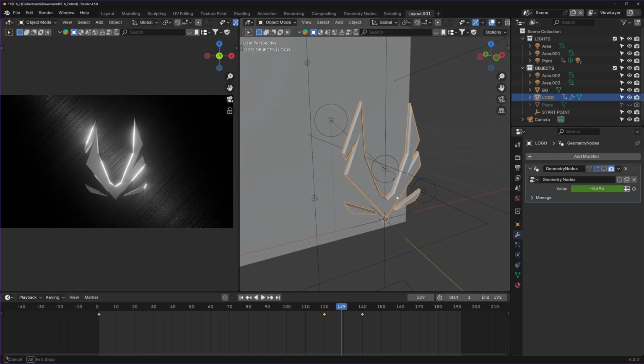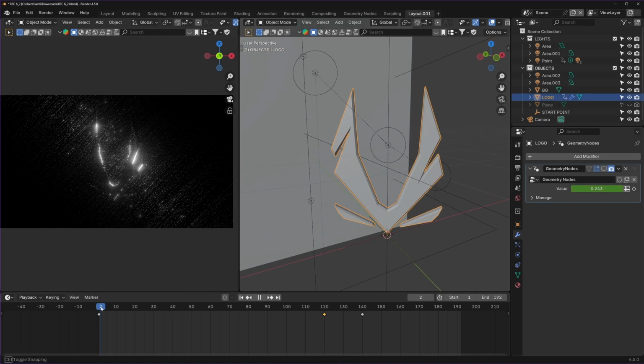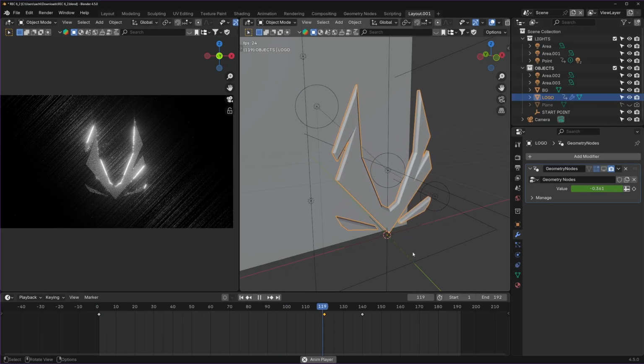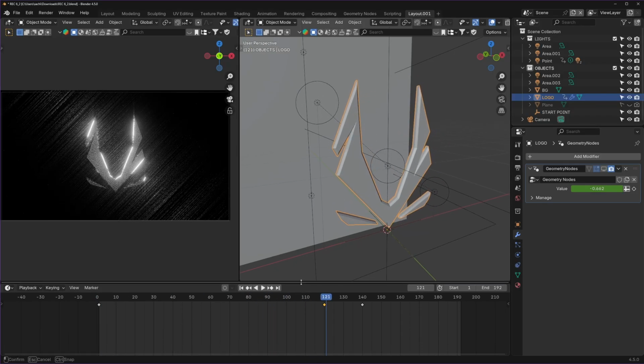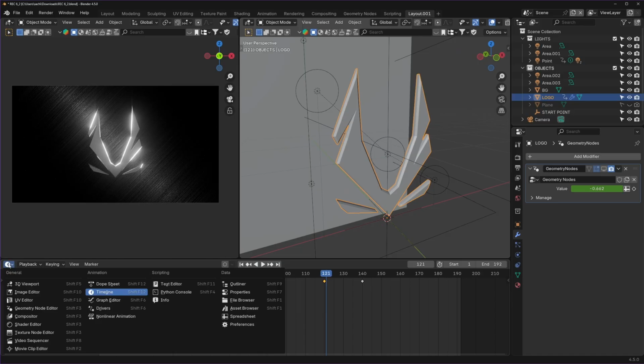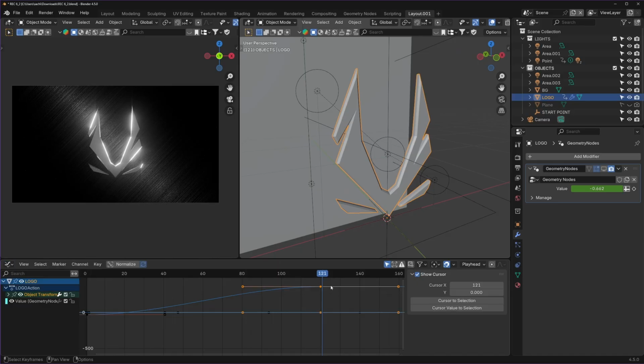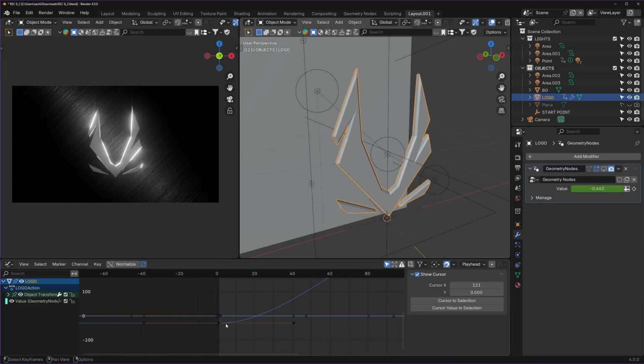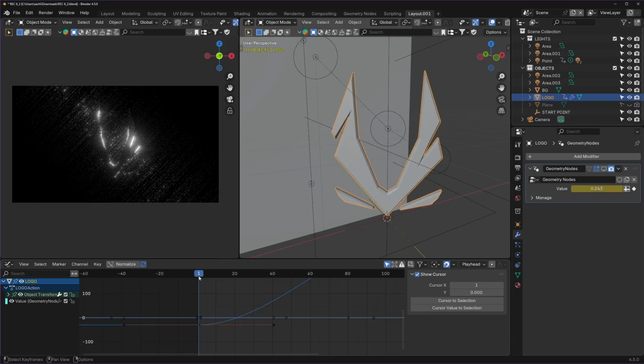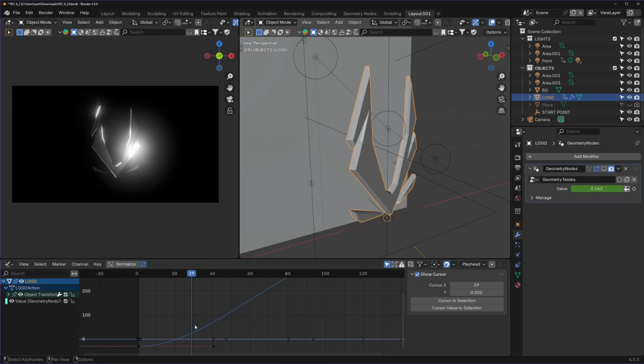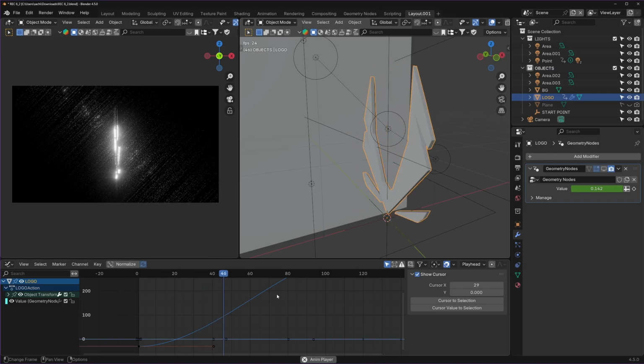But let's just fine tune it even further. So the first thing is, it's good, the animation is good, we can make it better. How can we make it better? If we click on this drop down and instead of timeline, we go to the graph editor. Here we can see the graph animation, which shows us how fast or slow it is. For example, at the start, the graph line is not very steep, it's just slow, so it will start very slow at the start, and when the line is going very steep, the animation will be faster.